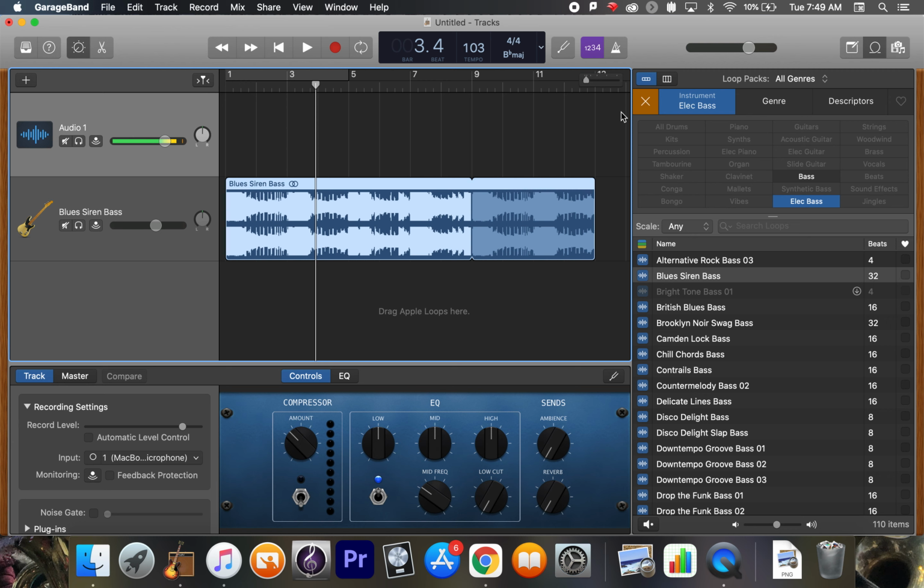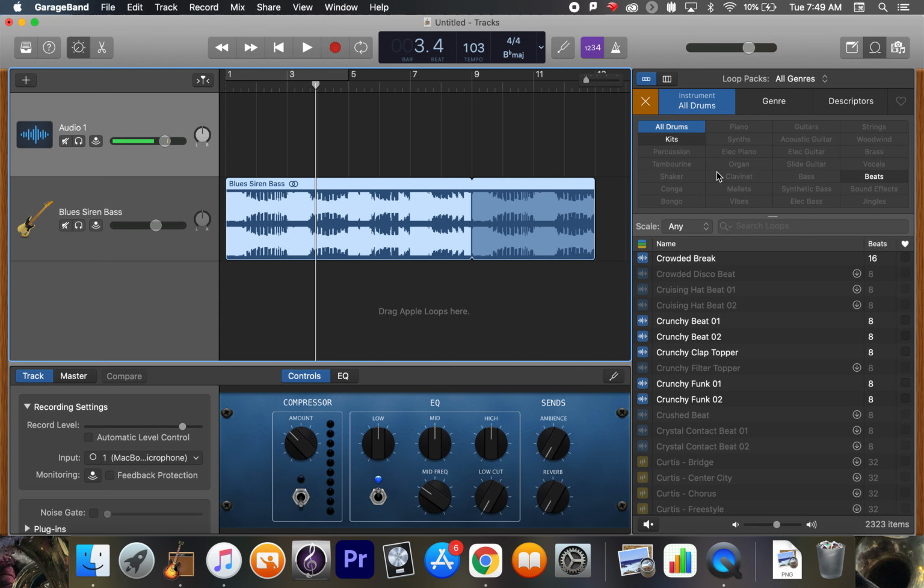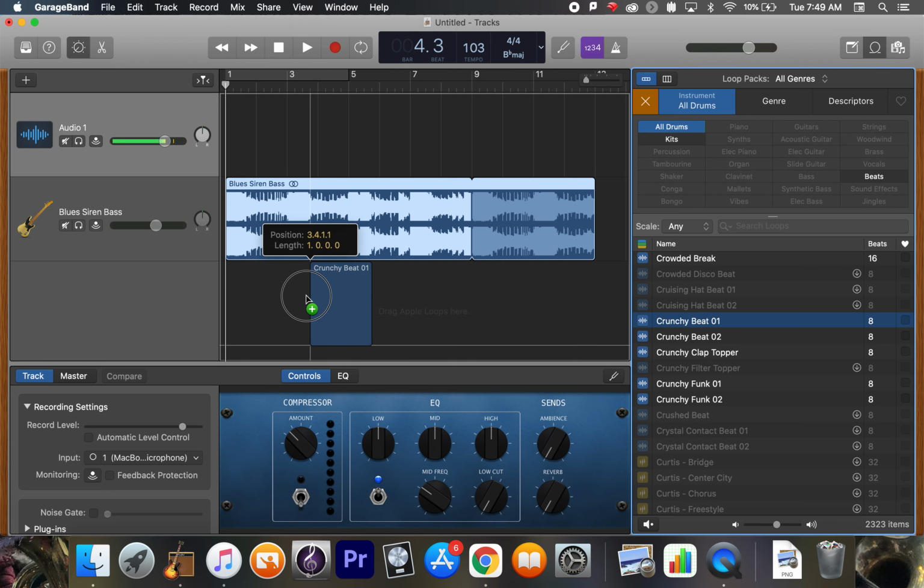Okay, so then you want to add your drums, and so I'm just going to go back here and just click on all drums, and then you can listen to the different ones. Okay, so say you like that. So I want to add that here. Now I want to add it after maybe 2 bars.